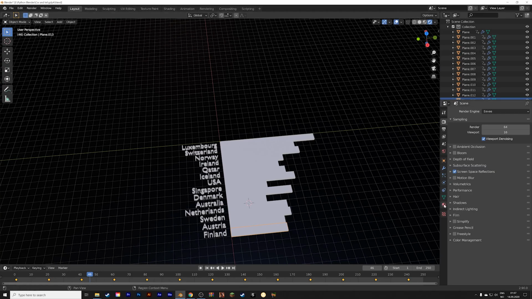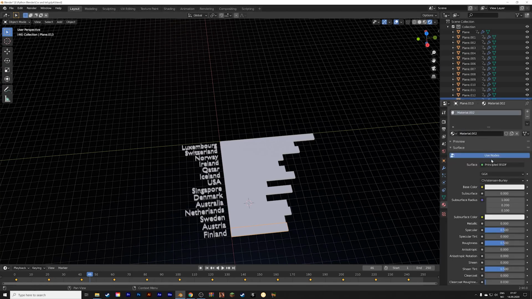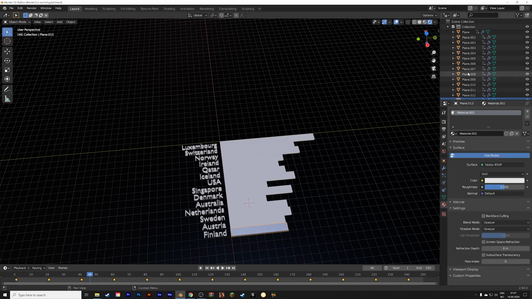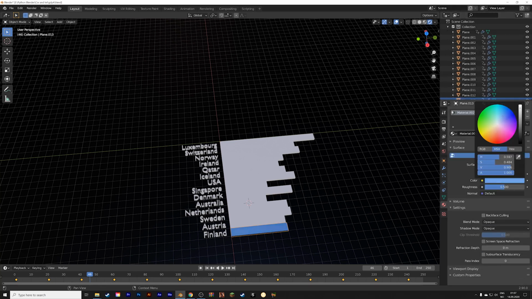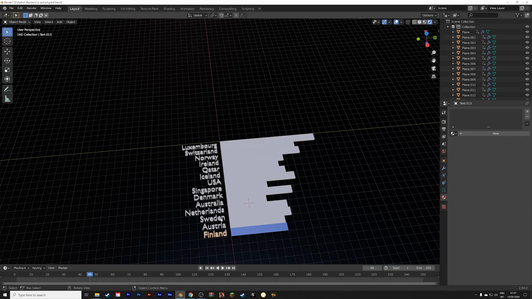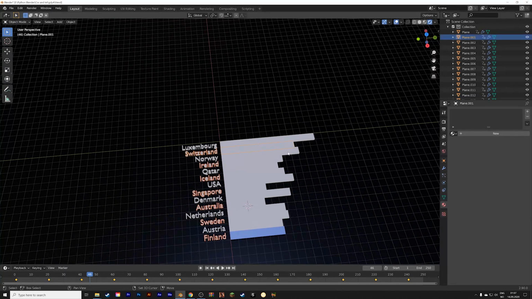So let's go into the material settings, add a new material, and I'm going to change to the glossy type. And then let's give it a blue color. And then I'm going to copy this material to every second country. So select Sweden, Austria, Singapore, Iceland, Ireland, Switzerland, and then the graphs as well.